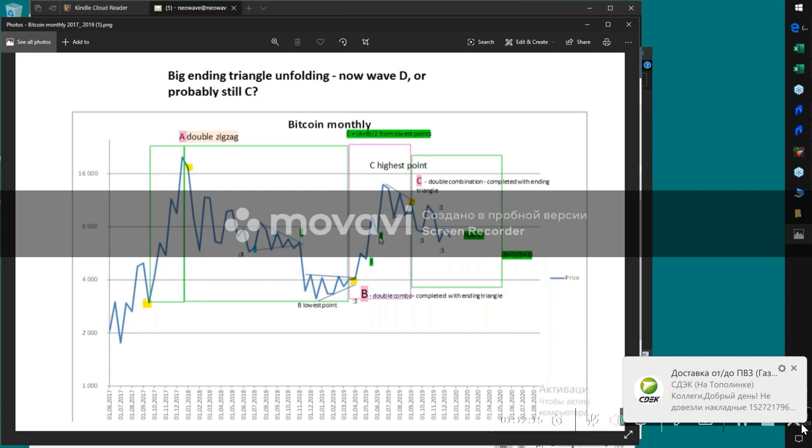So most likely this is a corrective rally. I wouldn't call this wave B probably. It more likely could be wave A, unless this is not impulsive, and that's going to have to be determined by looking at longer term charts. This is corrective, then this could be corrective, so this could be wave A, this could be wave B, and then this could be a C wave. This could all be some kind of major contracting triangle where this whole violent move up would be A, this would be B, C, D, E, that kind of thing. That would not be good for Bitcoin, because that would mean the thrust is going to be down and that Bitcoin is going to potentially go down.